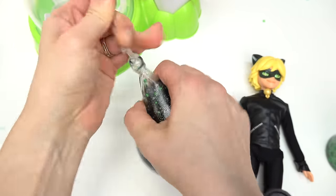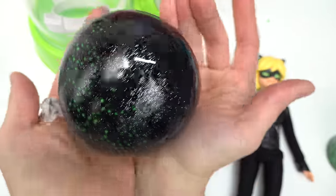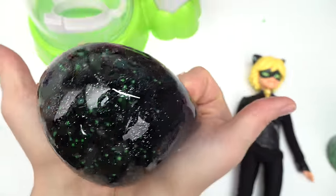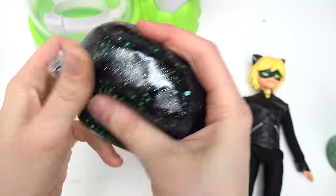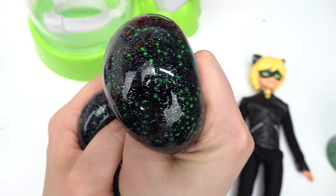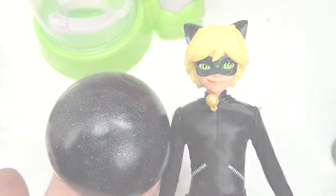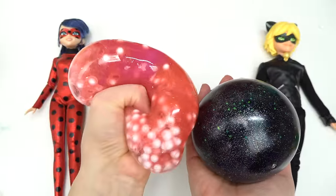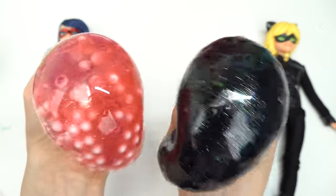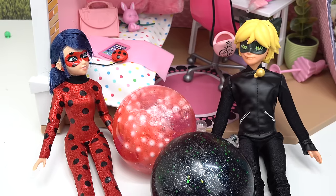Okay, some of the little gel balls went all over the place. I'm gonna try to tie this — here we go, I did it! Tying these is a struggle. Here it is, the Cat Noir squishy! Let's give it a good squish. I can feel the little gel balls in there — look, I see one! And look at the green foam balls and the glitter. These kind of look like planets or stars in the sky. All right cool little fans, we've got Ladybug's squishy ball and Cat Noir's — whose do you think turned out best? Now we can really catch Hawk Moth. We just have to sit and wait for him to show up!